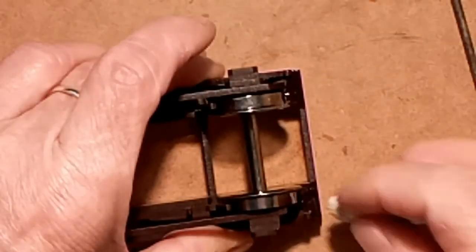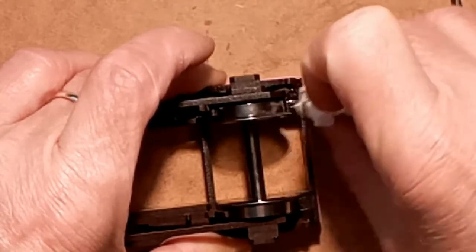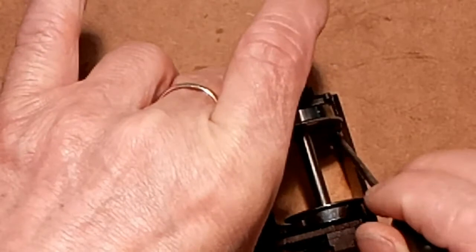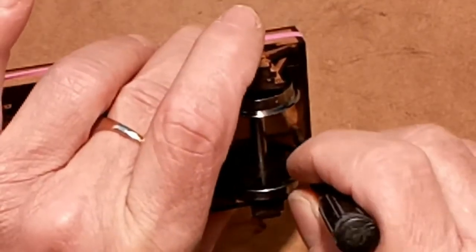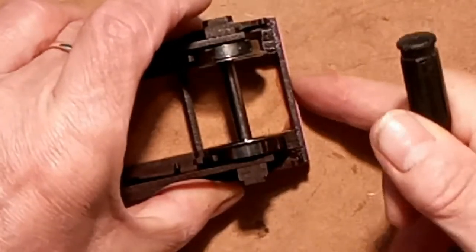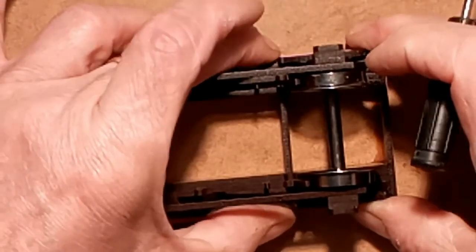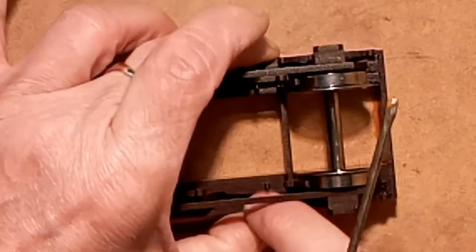Then take a small piece of tissue and just dab off the excess. And then while you're holding that there, just run some super glue down into the corner. And the same on the other corner, and along the bottom, making sure the end is pushed in firmly. And then slowly move back, again keeping pressure downwards, make sure everything is pushed down firmly.